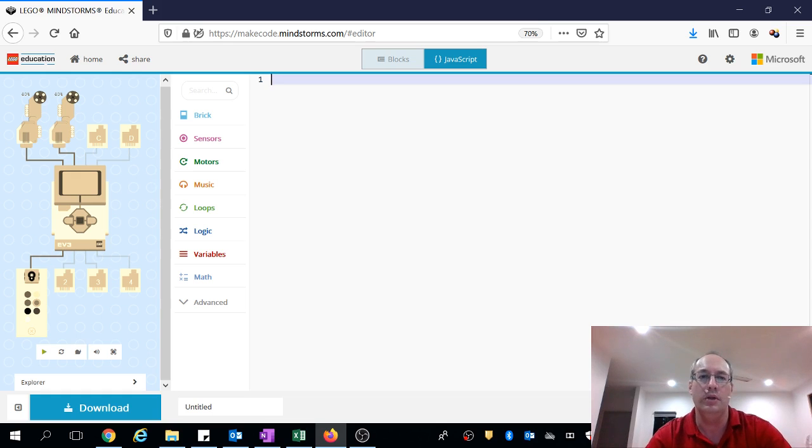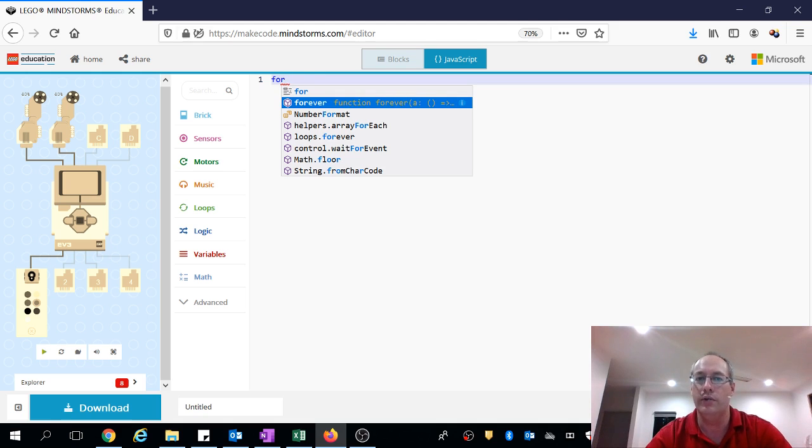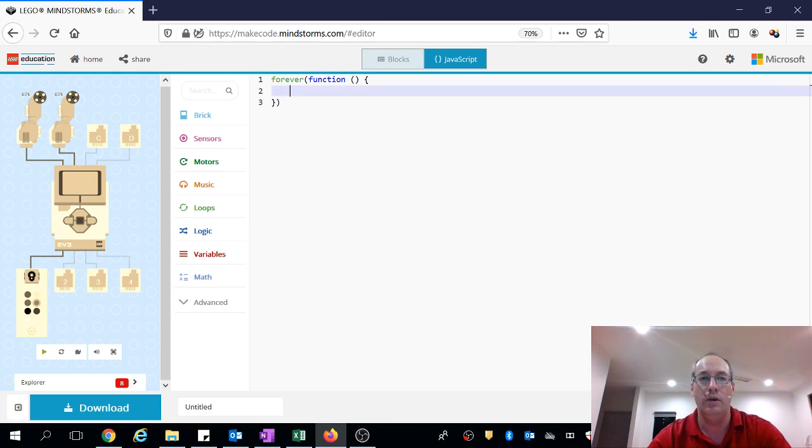So if I start typing FOR, you'll start to notice that a context menu drops up with all these different options. Now if I just press the down arrow and I select forever, you'll see that it says a function forever. That's what we want. So I'll just hit enter now, and it will insert this code for me. This is a really useful function. It will prevent you making typos or spelling errors, which could derail your programming.